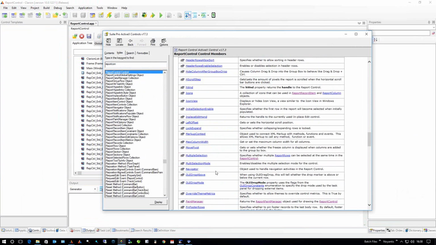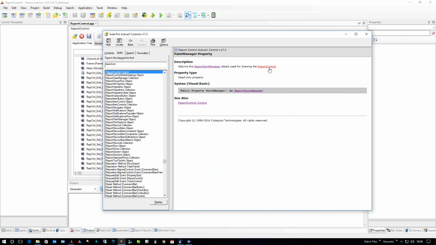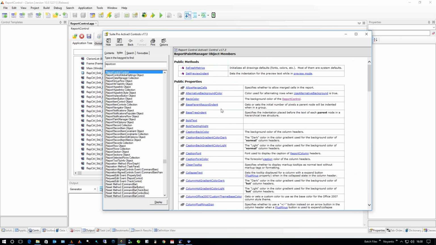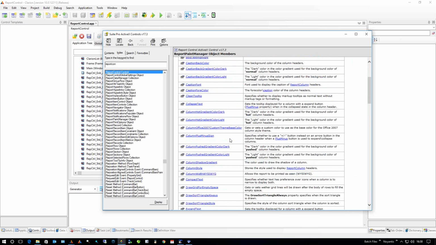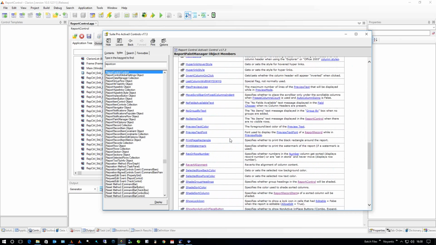So report paint manager. Let's have a look at what options we have. It's not the background, it's going to be more the selected. Select row, fore and back, group.